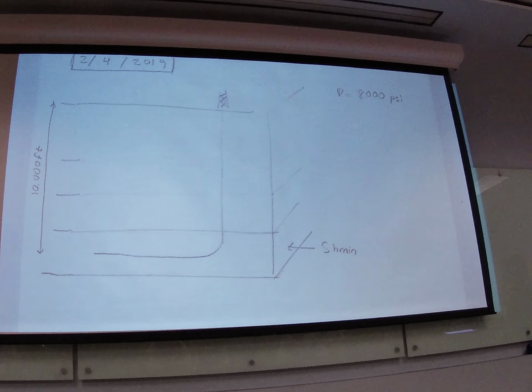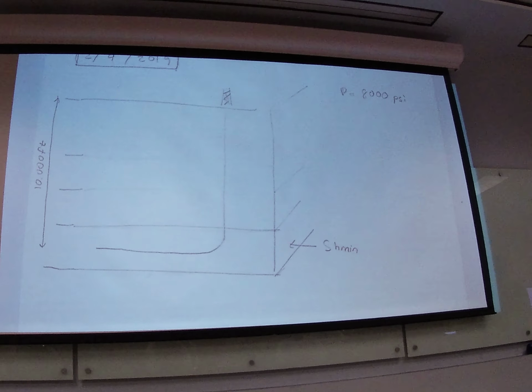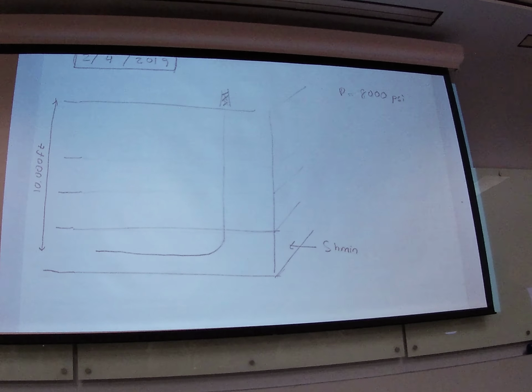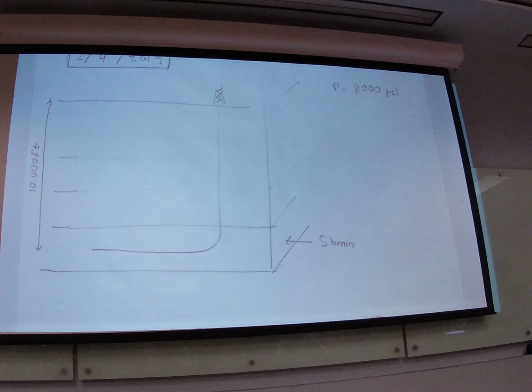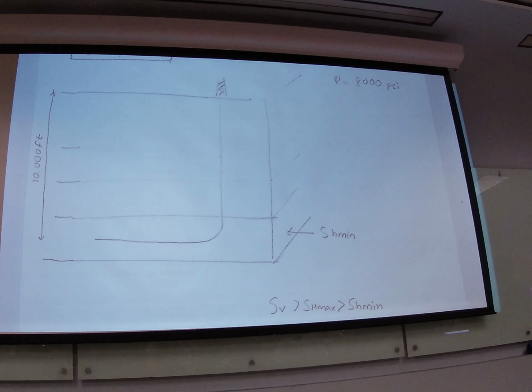If the depth is 10,000 feet, what is going to be more or less the vertical stress? 10,000 psi, right? You should remember, onshore, more or less, the overburden is 1 psi per foot. So the stress is going to be 10,000 psi. I'm not going to write it back right now. I'm just going to say for this example that SV, I'm imposing this. It may not be necessarily true all the time. I'm just saying that this is correct.